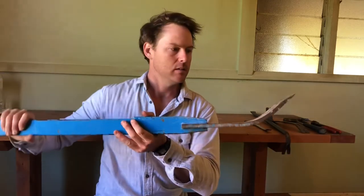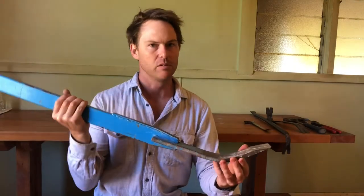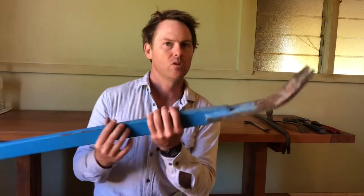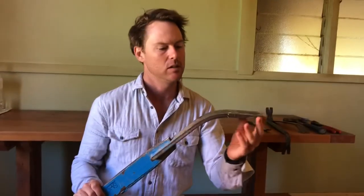Huge prying capacity. I mean, with this, if you're building frames, you could easily lever frames off concrete slabs and shift large wall frames around. During demolition, this will be your best friend. You can really go to town and just remove skirtings, architraves. You can lift up windows. Not only has it got the weight, but this is very sharp. This is spring steel, very strong.